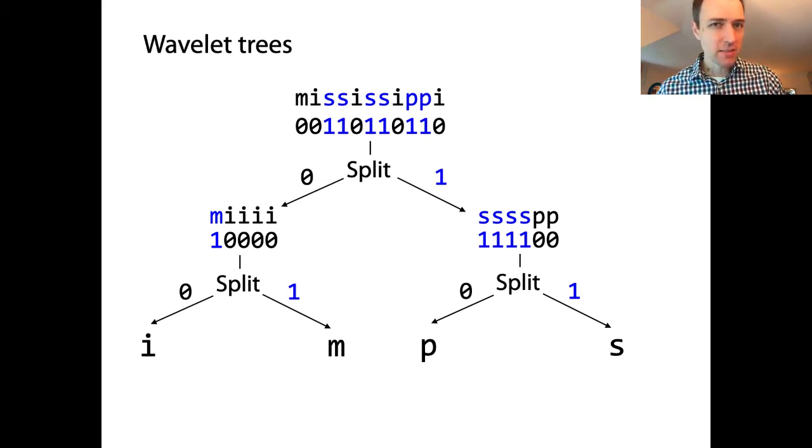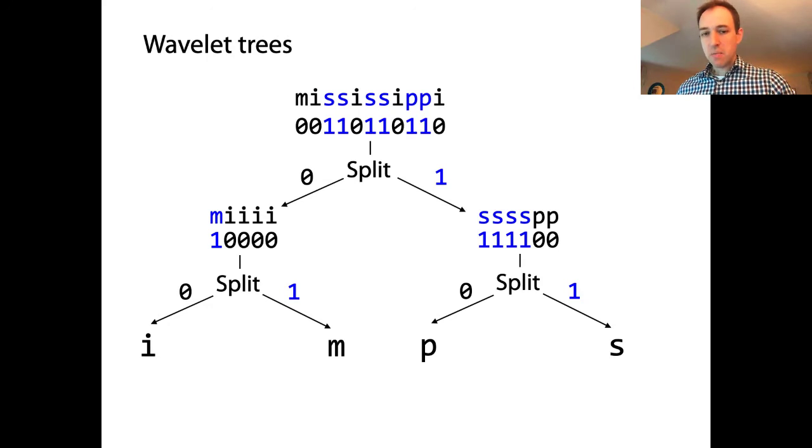We can actually pick the partitionings differently if we want to. And we'll see this more later. That will affect the shape of the tree. But either way, the idea is the same. Every internal node is taking the alphabet and splitting it into 2 partitions. Once the partition gets down to having just 1 character, we have a leaf. And that leaf node is annotated with the 1 remaining character.